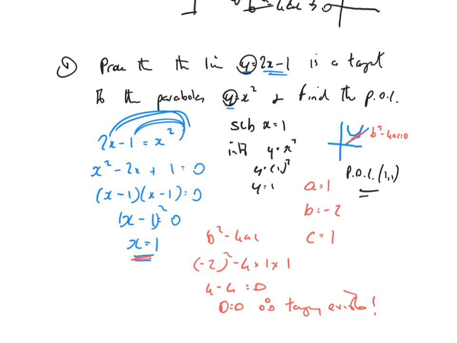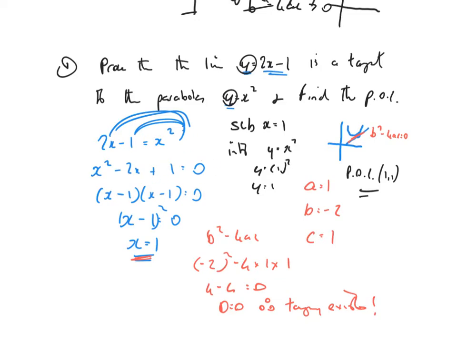Let's spend a bit of time reviewing this question. You need to prove that tangency exists. Ultimately, tangency exists if I can get the discriminant to be equal to 0, and you prove that. What do I first of all do? Make the functions equal to each other. We sometimes call that making y equal to y. Why is that a valid thing to do? Well, at a point of contact, where a straight line and a curve, or any two functions, meet, their y coordinates are equal. So we make y the parabola equal to y the straight line. We then bring everything across and make it equal to 0, so that was x squared minus 2x plus 1 is equal to 0.